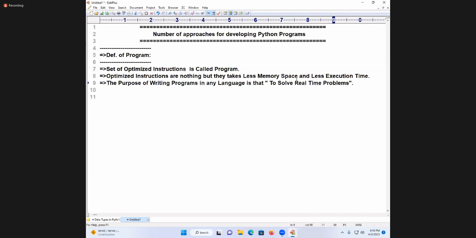Like one transaction I want to take: withdraw from one account and deposit in another account. That is called one task. For the task I need to write some optimized instructions. Is it not called a program? That program is solving my real-time problems. Any sort of problem you take.